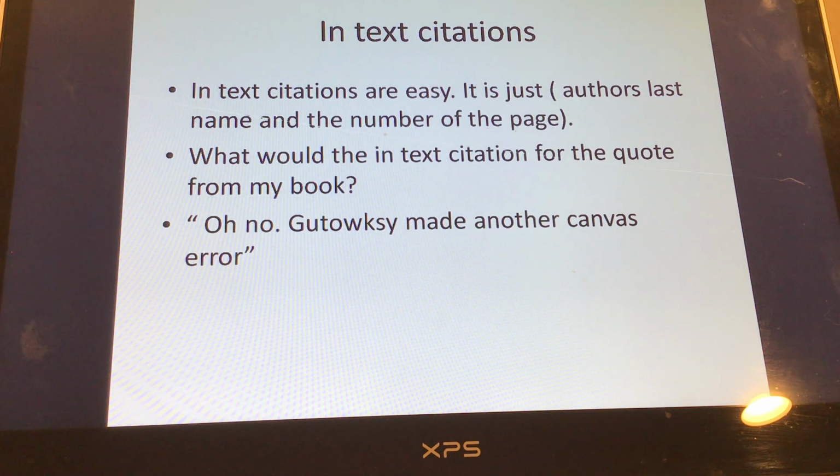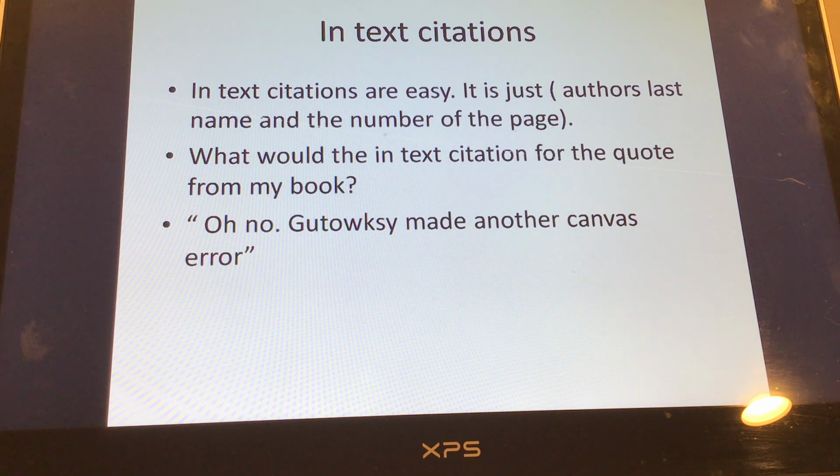In-text citations are easy. I use in-text citations two places. I use an in-text citation at the end of a body paragraph where I've done some research and I put it in my own words. But at the end of that body paragraph, I'm going to put an in-text citation because that way I can cover myself against plagiarism.